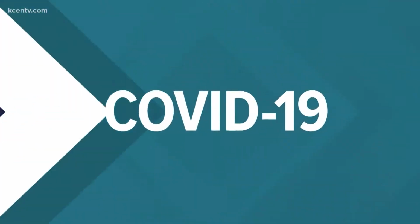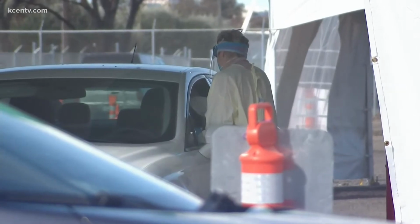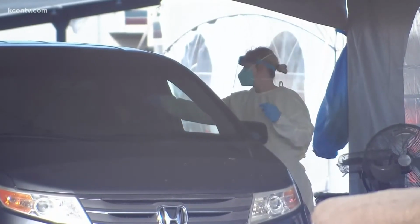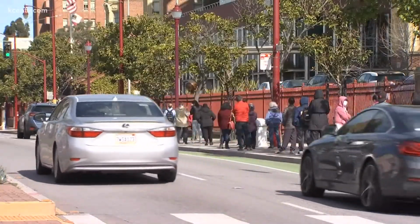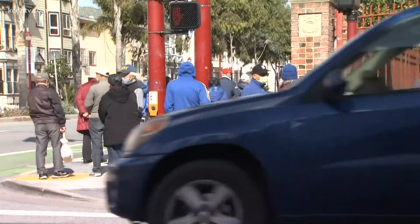And as drastic measures are taken across the world to combat COVID, here in the U.S., the number of COVID cases continues to climb. Yeah, the U.S. actually surpassed 71 million reported coronavirus cases as of yesterday. Meanwhile, more than 872,000 deaths have been reported since the start of this pandemic. Now, it all comes as the Omicron variant of the coronavirus continues to spread across our country.